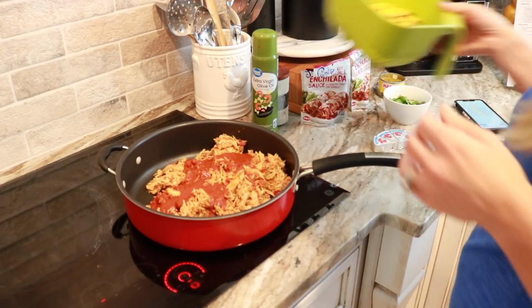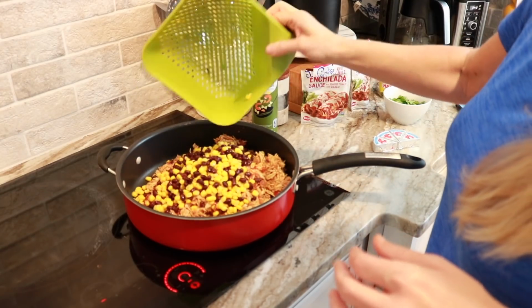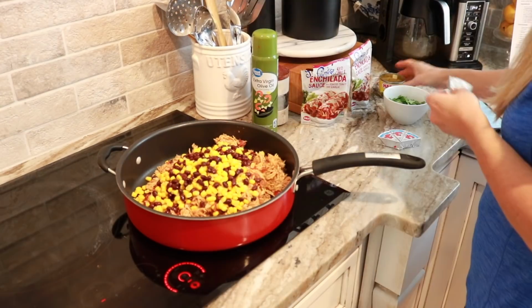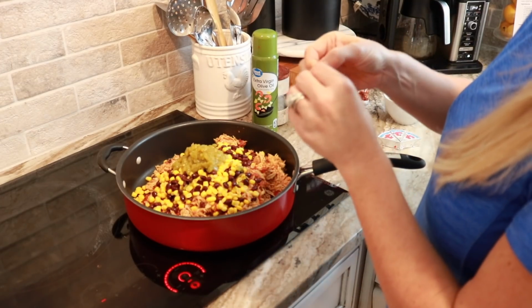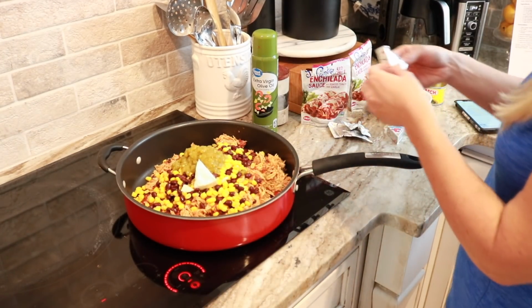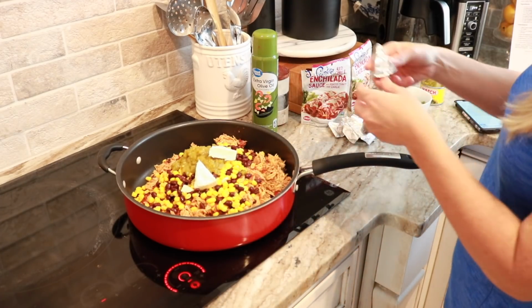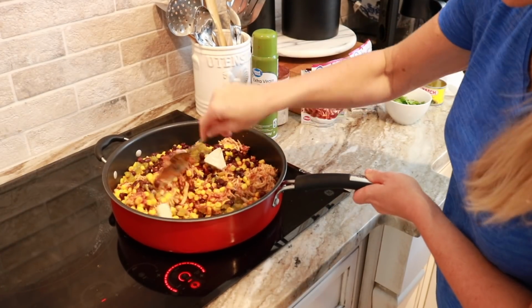Then we're going to add in the can of drained and rinsed corn and black beans. I have those here together. We're going to add in the diced green chilies. We're going to go ahead and add in all 4 of these cheese wedges. There's 1, 2, 3, and 4. Give it a quick little stir here. It's starting to heat up now.